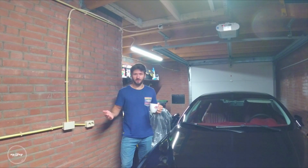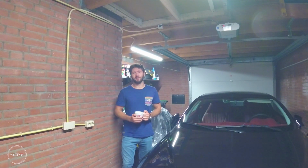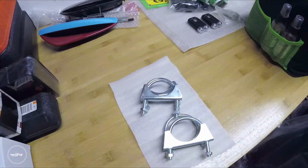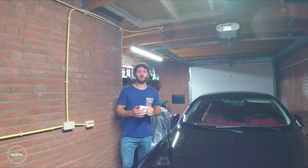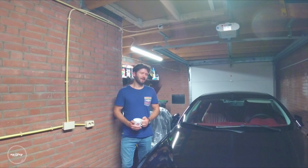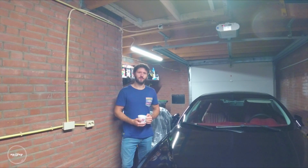And the sound is amazing now as well, so really glad I went for them, and I can highly recommend them. Also, the new clamps are in, so I'm gonna mount them as well. And for next episode, the tires are coming in as well, so we can mount the wheels and then we go for a nice drive with the 159.